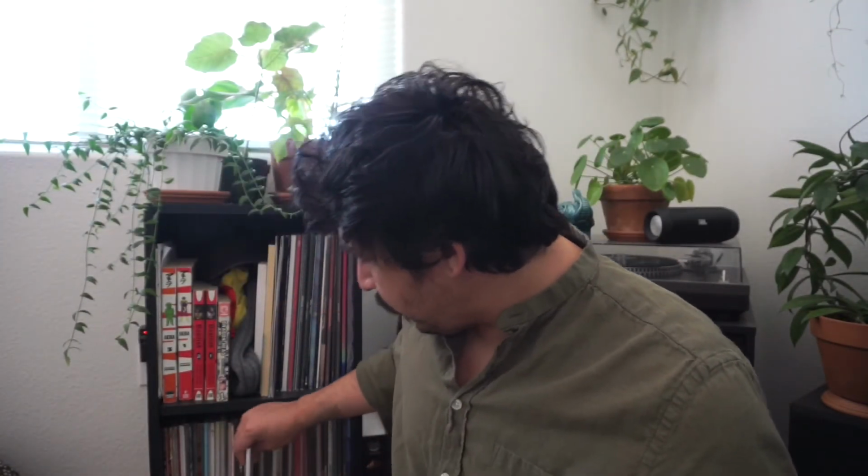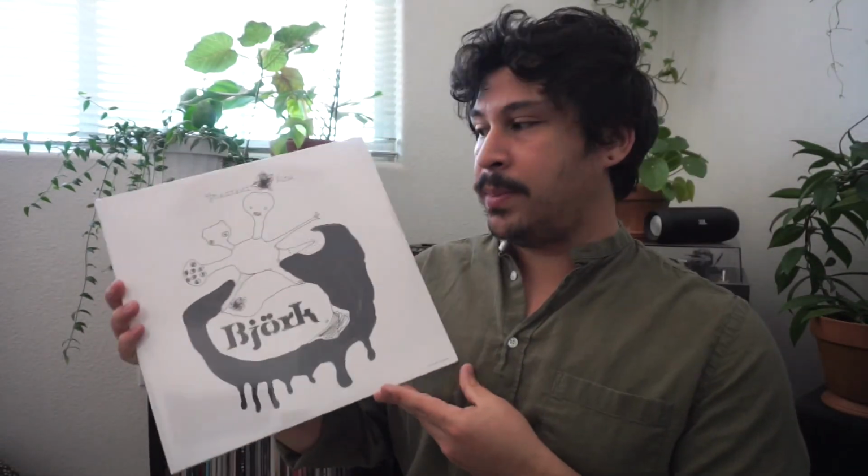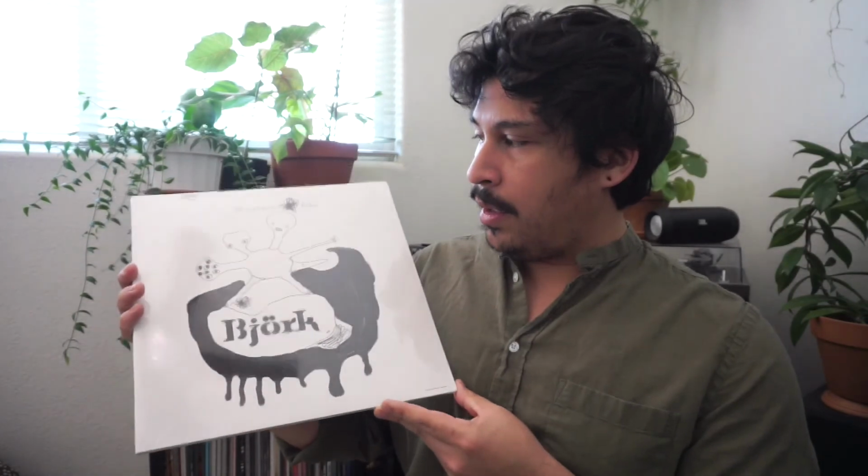I have a few more vinyls that I will be doing reviews on, just like this Björk Greatest Hits album. This will be coming up soon. I got this one from her online shop not too long ago, along with the Biophilia colored vinyl. So it is like a shade of orange. It's really pretty. I haven't opened it yet, but I will open it on camera with you guys and we will all have a first impression together.